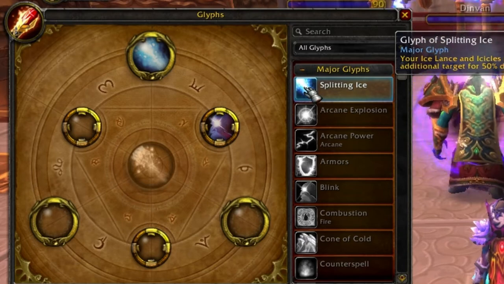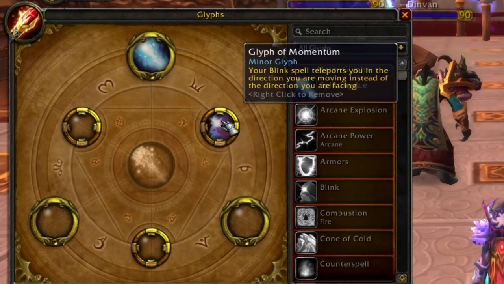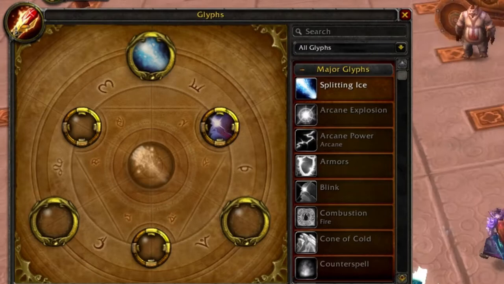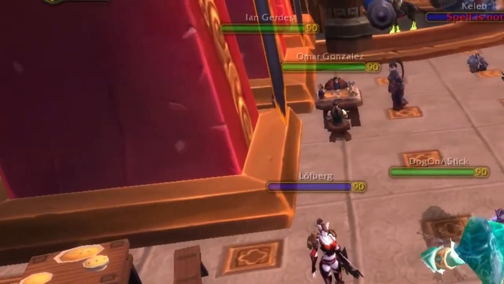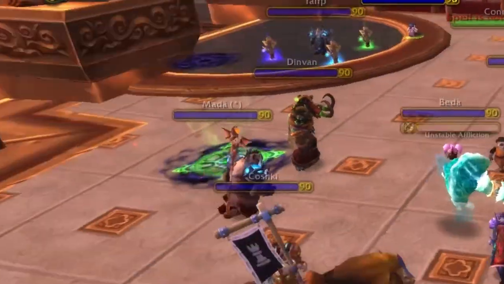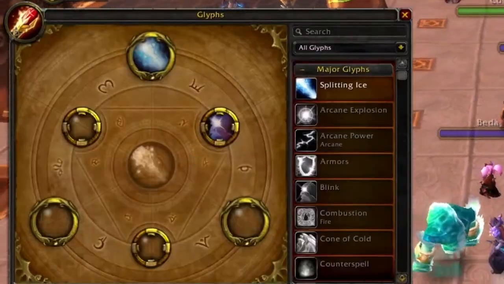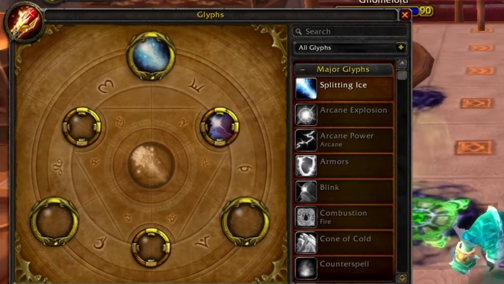And the next one you should probably get is Glyph of Momentum. The reason you should get it is because if you're strafing, you can blink and it will blink you sideways, in the direction you're strafing. And if you're going forwards, obviously the same effect would happen. You go forwards and backwards and whatever you want to do, rather than a blink sending you straight forward in the way that you're facing. So this glyph blinks you in the way that you're moving rather than the way that you're facing. It's quite confusing, but you'll get used to it eventually.